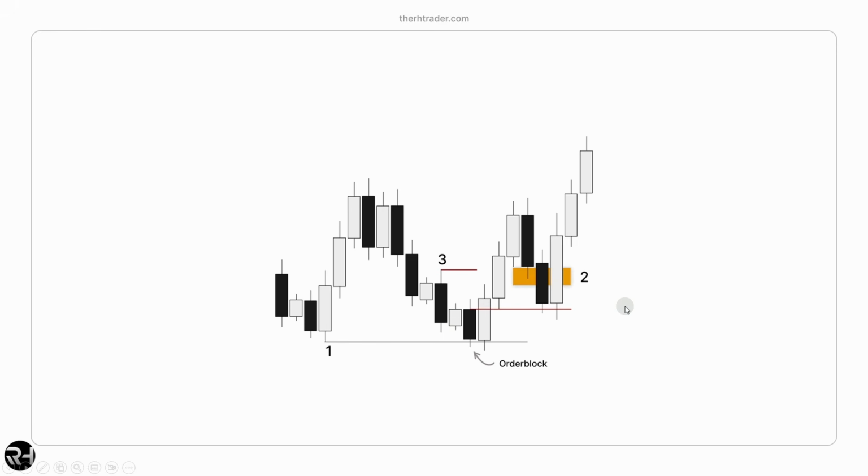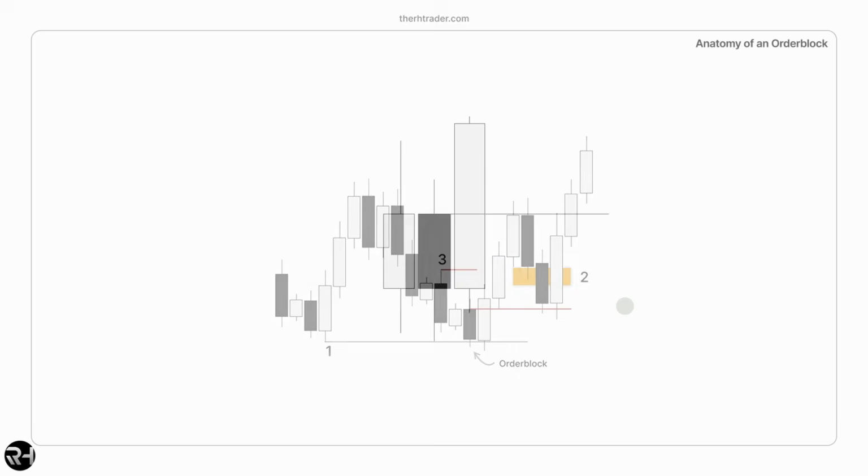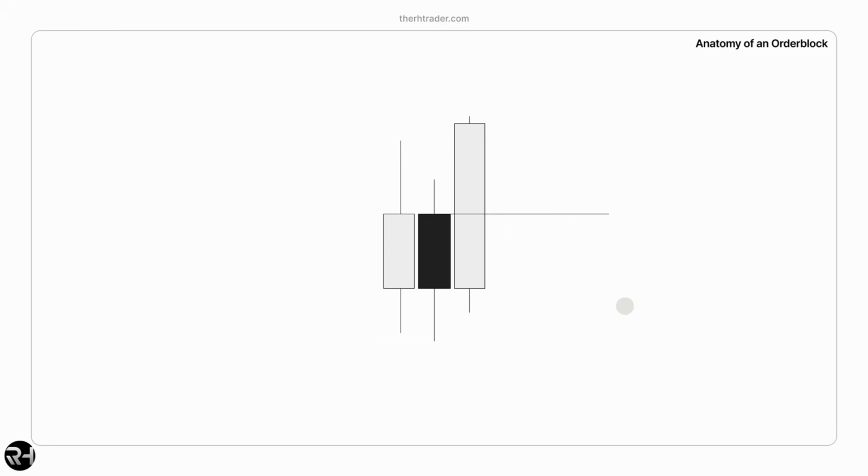Now let's zoom in into the anatomy of an order block. When price comes back into the block, it can react at 3 different levels. The open of the order block, the 50% of the order block, the wick low or the wick high. Now some traders just use the open, but in my experience, the 50% often gives the best risk to reward. Why? Because price tends to partially fill these areas before expanding away. You're not trying to be right at the top, you're trying to enter with clear logic and control. Let price show its hand before you enter.